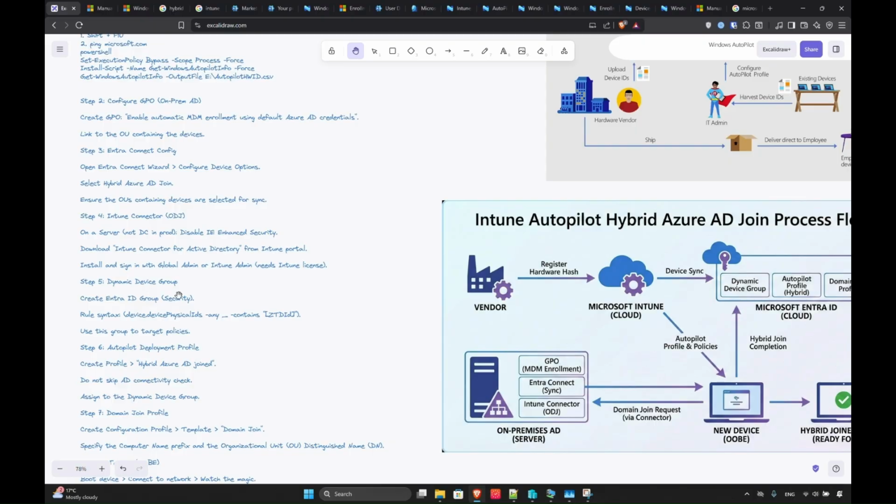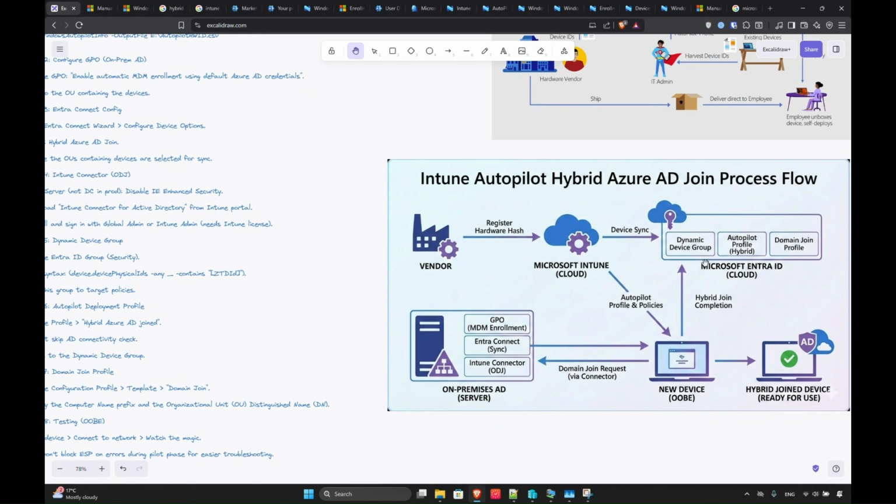What this will do is we will use this group to link it to all the profiles we will create later, and also any configuration, compliance, or app deployment. We're just going to add it to this dynamic group. So any device will automatically be assigned to this group, and it will start getting the information from the Autopilot profile. Then it will fetch the information from the domain join request via the connector.